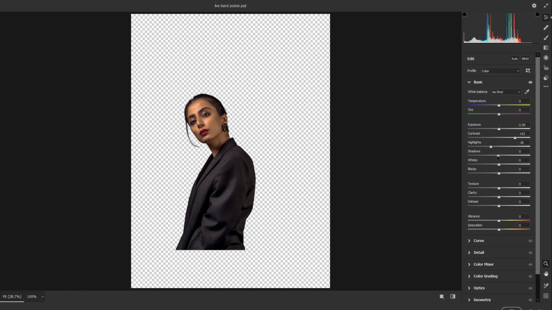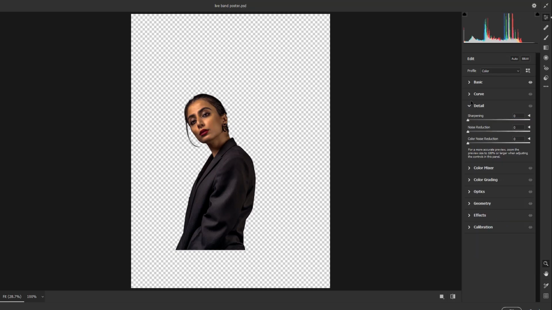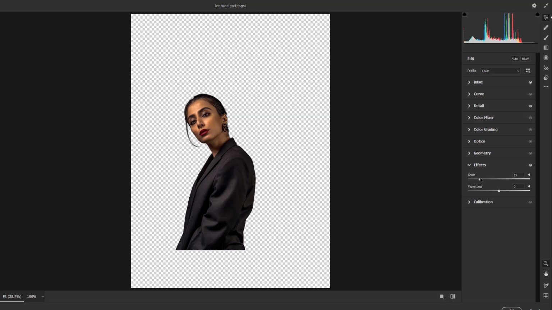So I give you some kind of sharpening. Just play around with this, because it works differently with every image. So just play around the sliders to see how good it looks to you. So I think this is a bit okay.